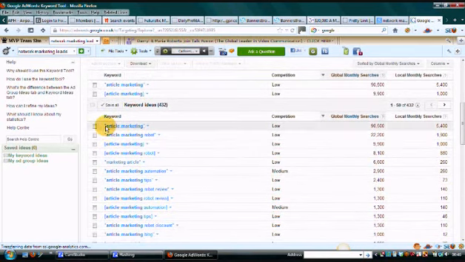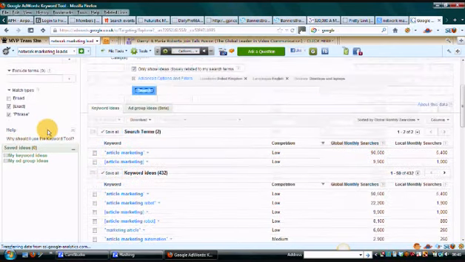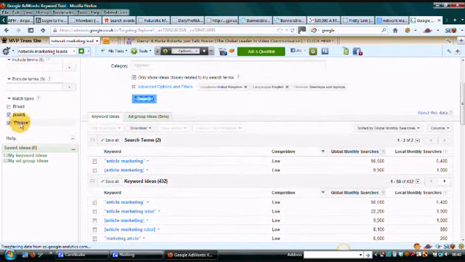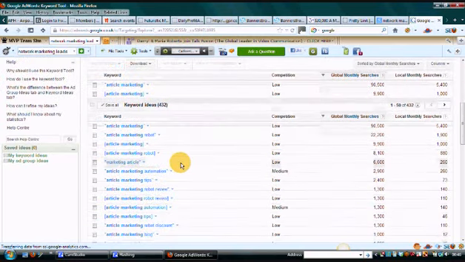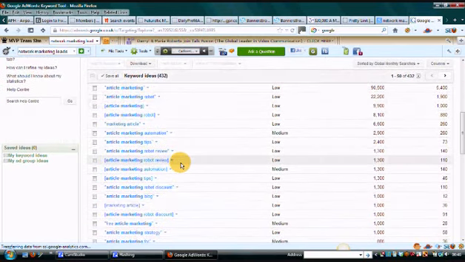Where they've put these little speech marks around here, that's phrase match. What that means is somebody could be searching for article marketing tips, but because article marketing is in there, it's going to come up. That's fine, because you do want to have some slightly diverse keywords in there.